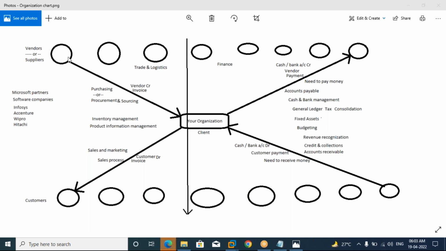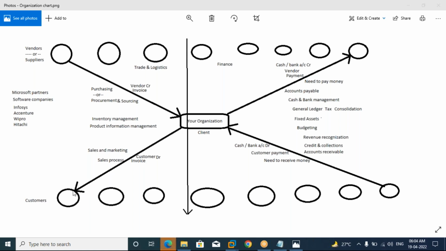If you are purchasing material, meaning you are taking material from the companies called vendors, this process is called the purchasing process. To understand the purchasing process, you need to understand the procurement and sourcing module. And you are selling material to the customers.